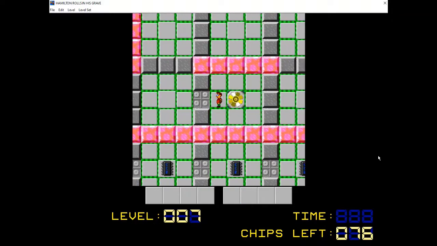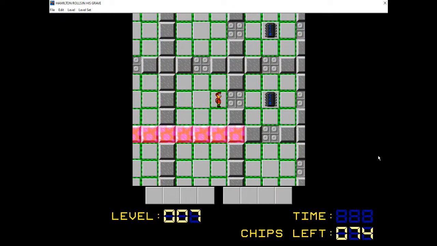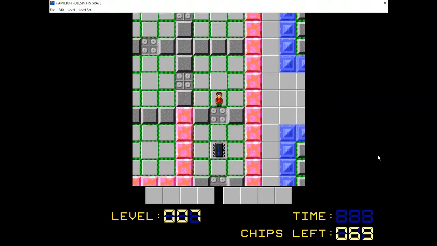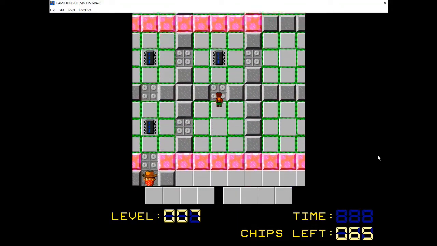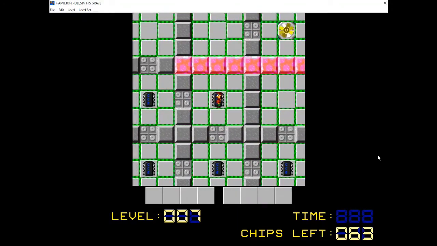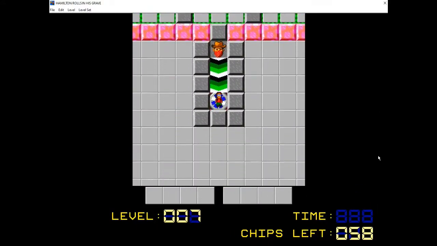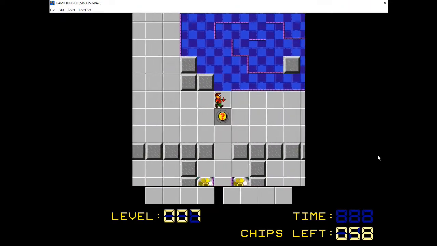Okay, so it seems like you get one free yellow teleport usage, and then after that, you're kind of on your own as far as what you need to do. So wait, did we actually get this? Oh my goodness, we actually got it. Okay, so that is it. You basically have to use the yellow teleports to make it through this thing.